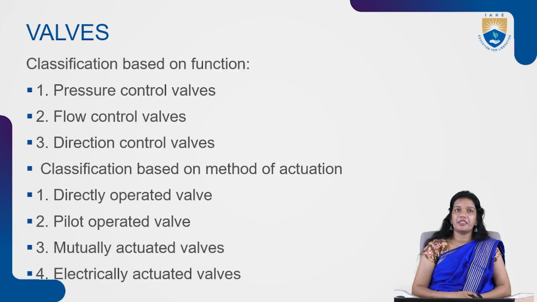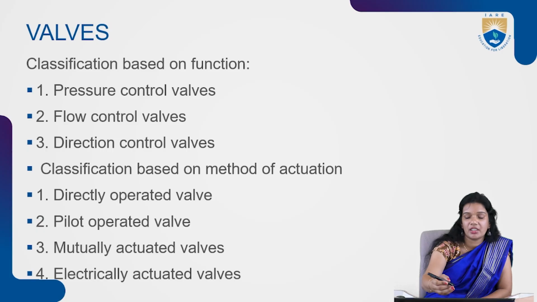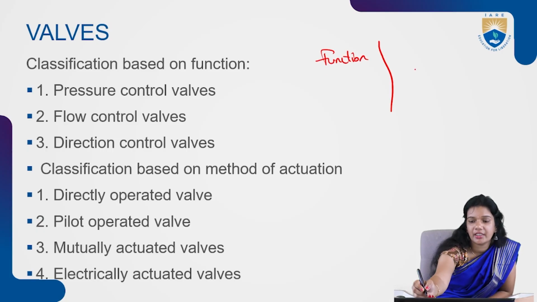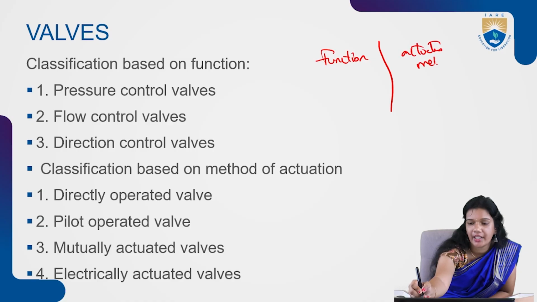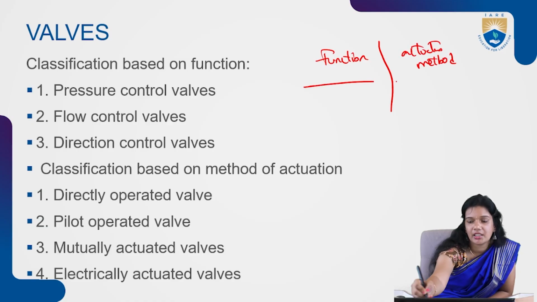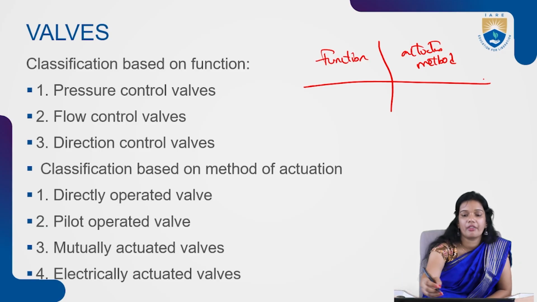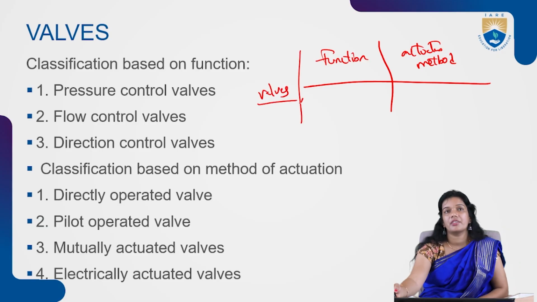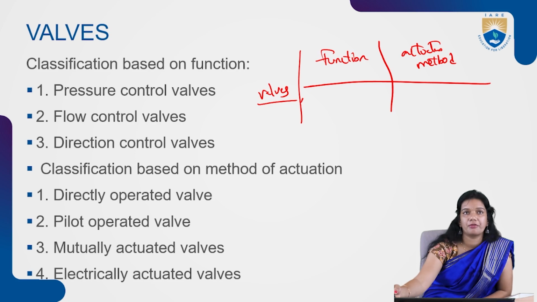And then the different valves. All the different valves are classified based on different things. One classification is based on the function, and the other is based on the actuation mode or actuation method. So these are the various classifications of the valves. First we will see the classification based on the function.